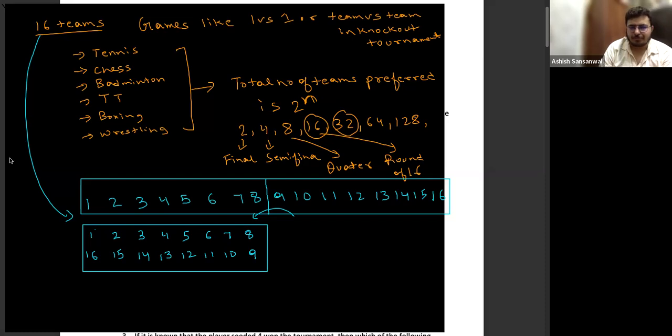Now in the next round, repeat this process again. If we divide it by half, this part will be half now. So the next round matches will be between the winner of 1 and 16, 2 and 15, 3 and 14, 4 and 13 versus the winners of the other matches. The winner of 1 and 16 will compete against whom? I want your answer. 8 and 9. Perfect.